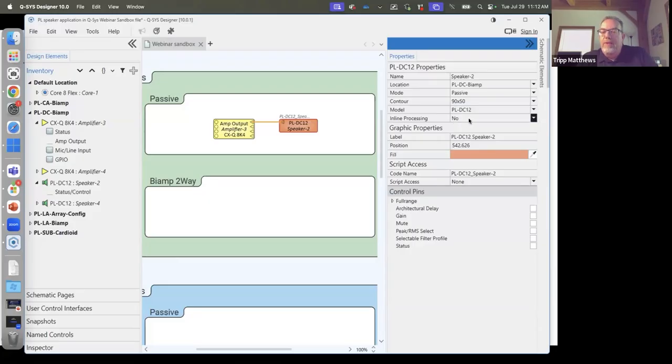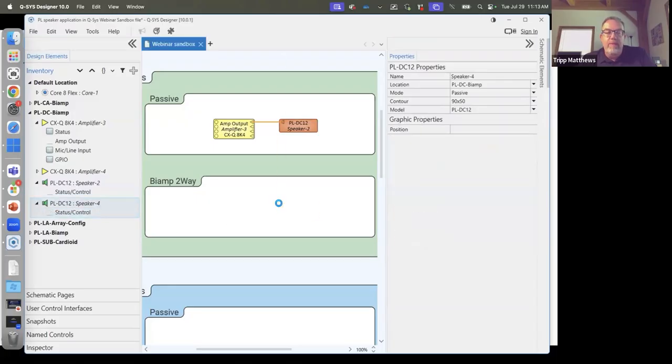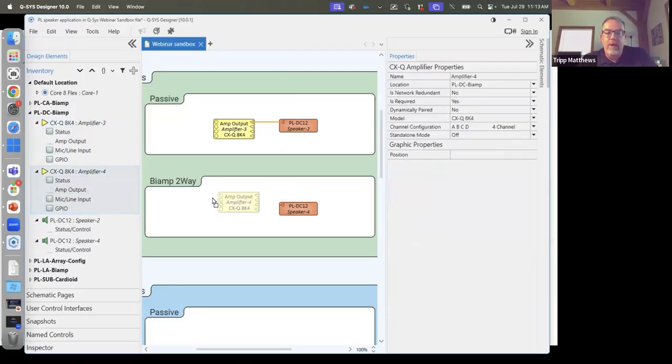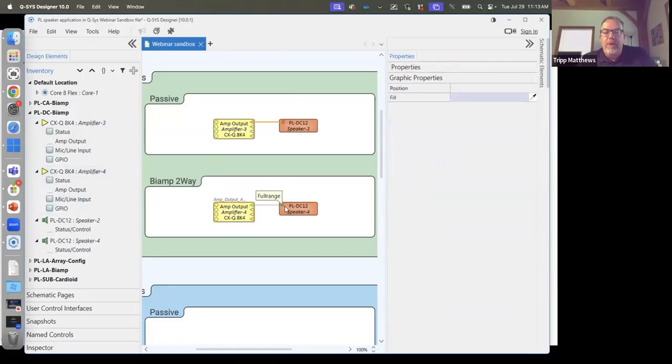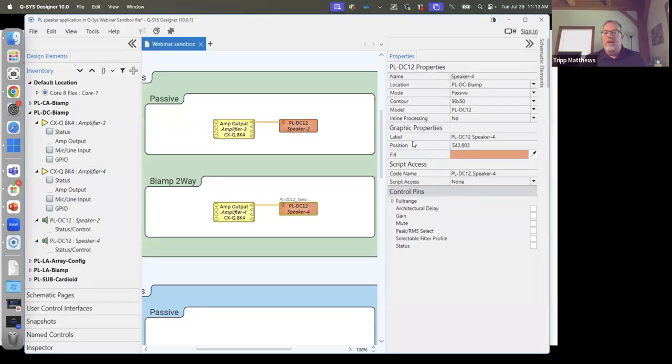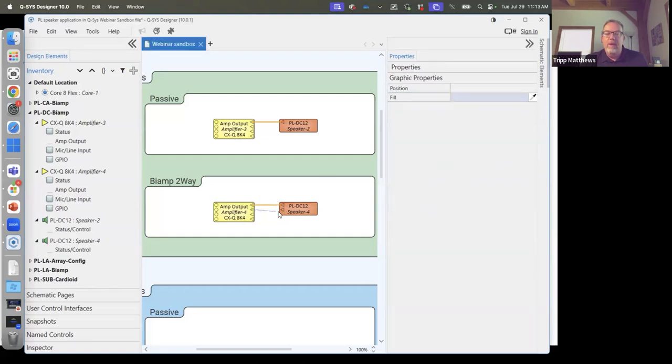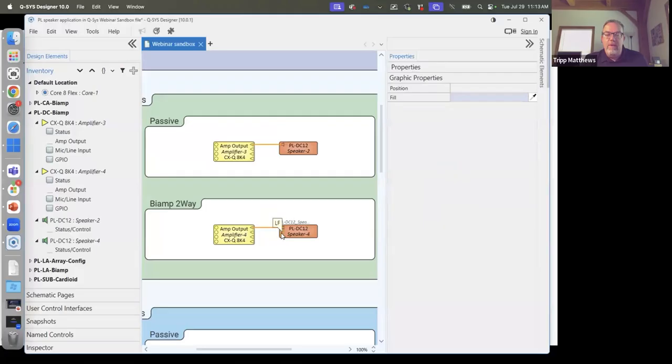Same inline processing available. So basically the same. And if we do the same build for biamp mode, we just go up here and grab us another amplifier, because amplifiers are great. Just pile them all in. Now, this is not biamped, obviously, so you would need to select the passive, go to 2A, and now it will let you connect your HF and LF. If I can just get the screen to move while I do it.